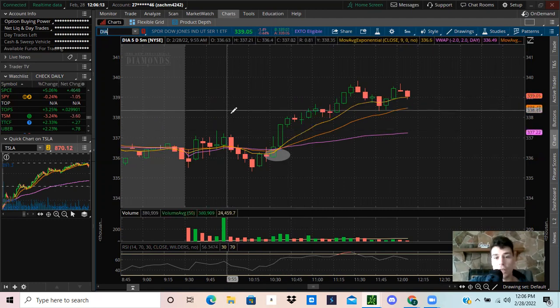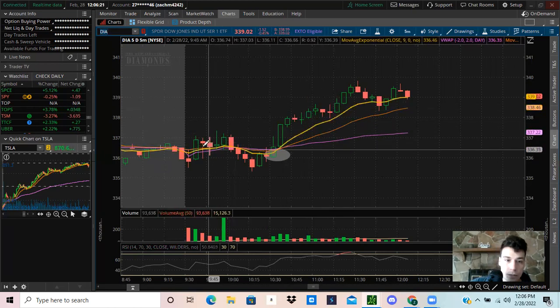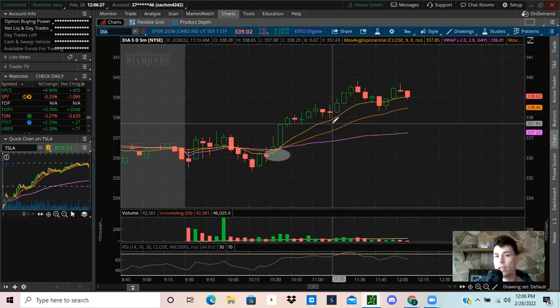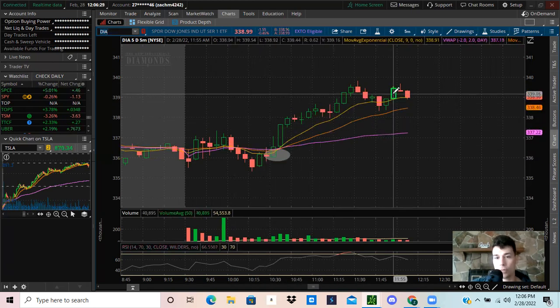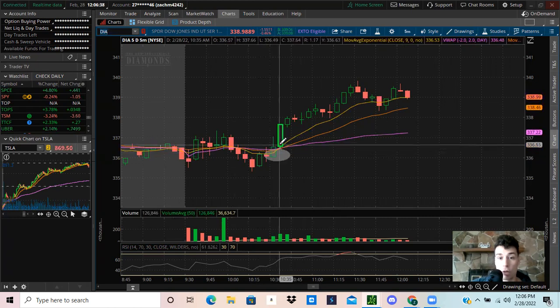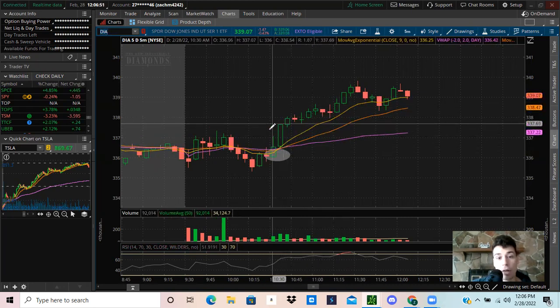Essentially, the purple line is your VWAP. We have our 9 day EMA in yellow and the 21 EMA in orange here. When you're looking on the 5 minute chart, this is going to show you what the trend is. If you're able to keep the uptrend going, what you look for is the yellow line to cross the VWAP, the purple line, first. Once we're trading above there and the candlesticks are opening and closing above our yellow EMA, you see they're opening above it and closing above it, then we can say, hey, now we're in an uptrend.